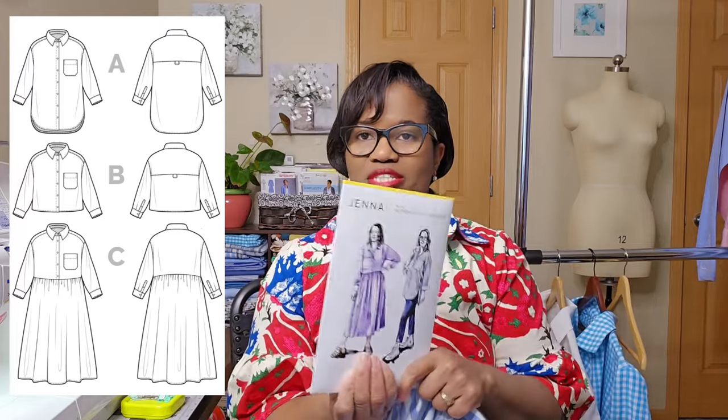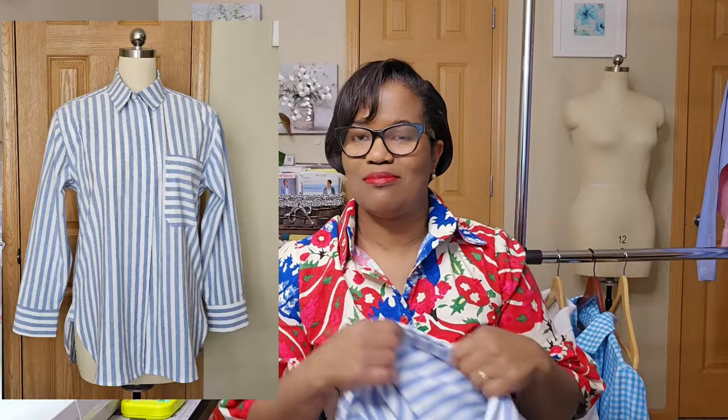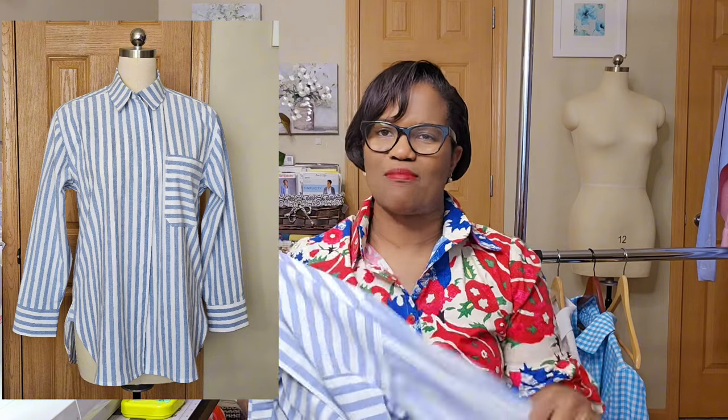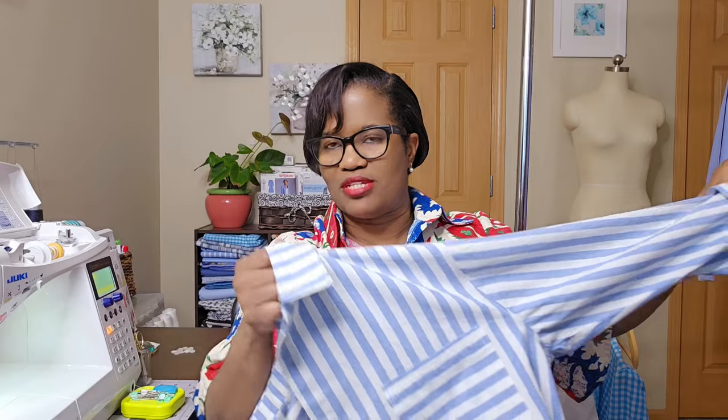The next one is the Jenna. I wanted to do this shirt so badly that when it arrived it was the first thing I made. I love love love the pattern. It's my first make with this one, so I'll definitely make it again, but I'm looking for the perfect fabric. This fabric was a straight-striped brushed cotton — it was okay for the shirt but not my ideal. I want to find a poplin or oxford cotton for stripes. I'm looking for a candy stripe in green, red, and blue for my shirt collection.